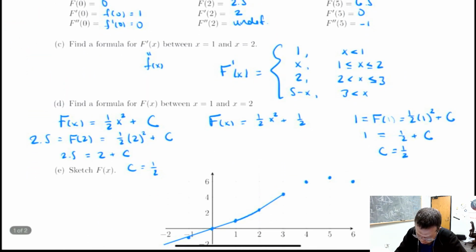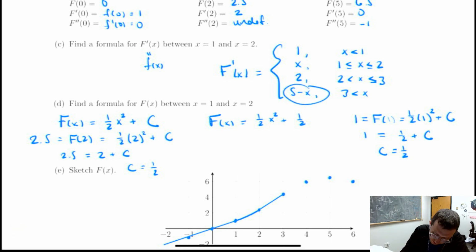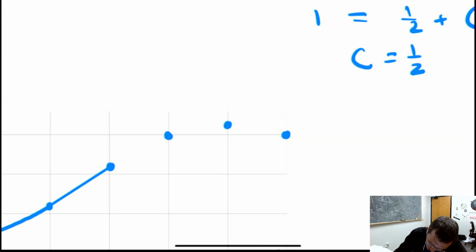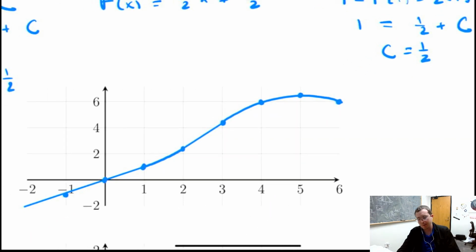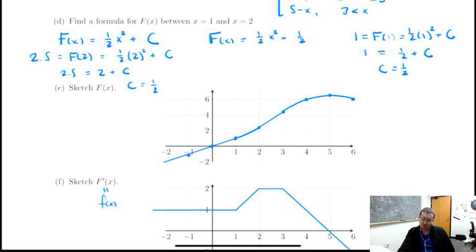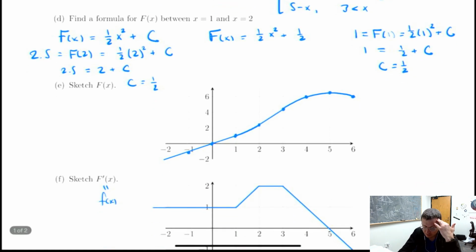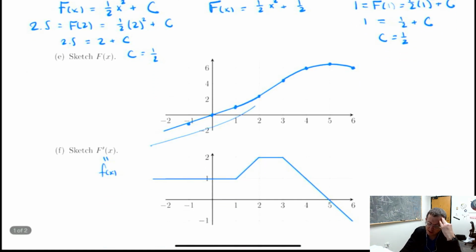And from 3 onward, the derivative is a straight line, which means that an antiderivative, which is what I'm graphing here, is going to be a quadratic. So again, I should try to sketch a parabola, or a piece of a parabola that fits these points. So if you wanted to repeat this problem, not just for this one portion of the graph, but for each portion, you could get a piecewise equation describing capital F of x. And if you plotted it, it would look like this.